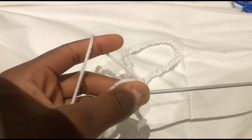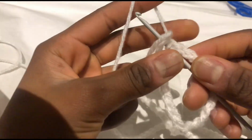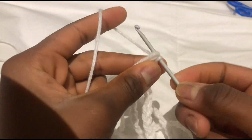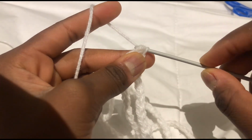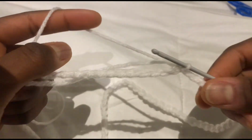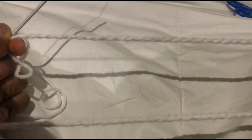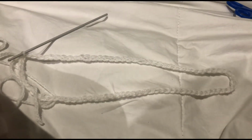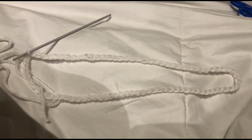Let me fix this. Okay, so I made sure everything wasn't twisted, and I went into the first stitch, and everything's looking right now. So I just yarned over, and I'm pulling through both of these loops. Okay, and this should leave us with our two ends connected into one, giving us a hoop that we can work with. So I think I'm going to double crochet up, but I'll show you guys what I'm going to do.